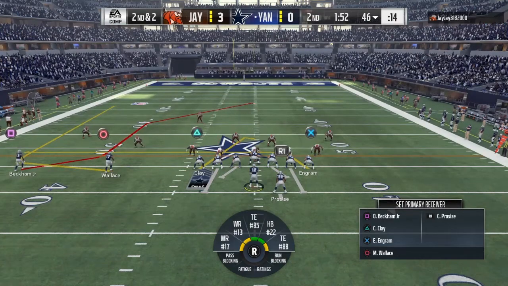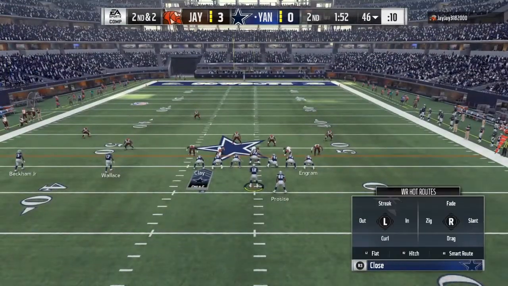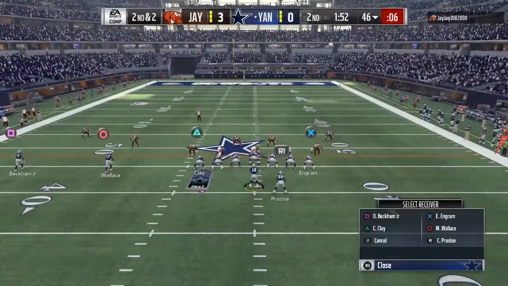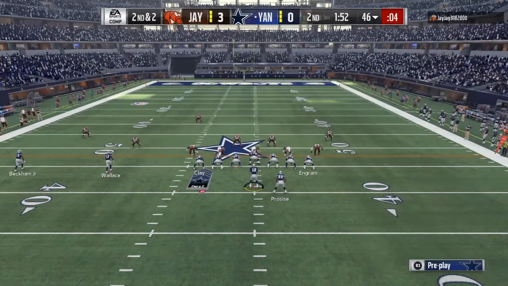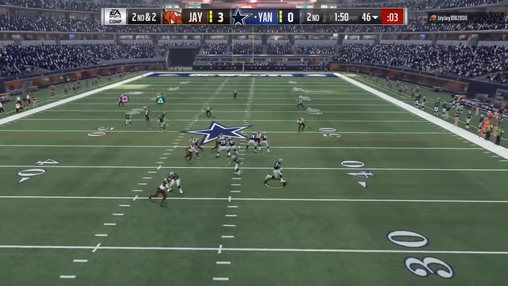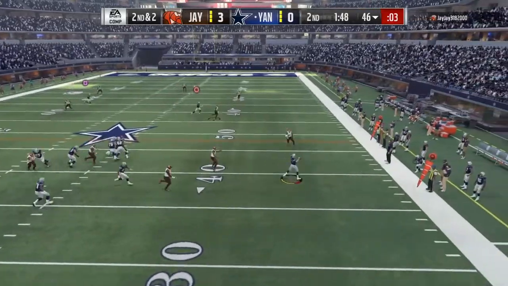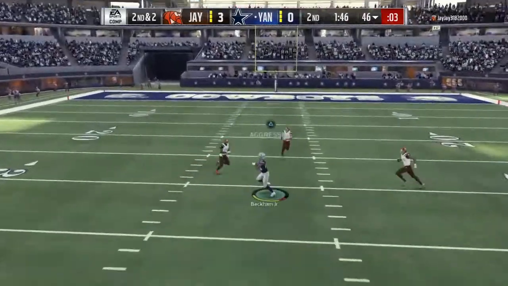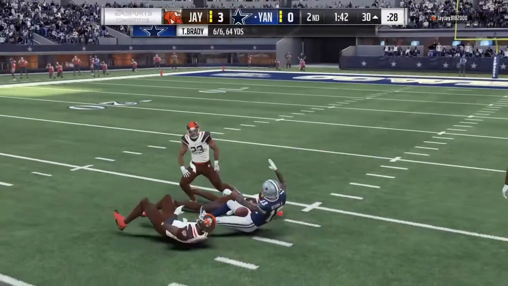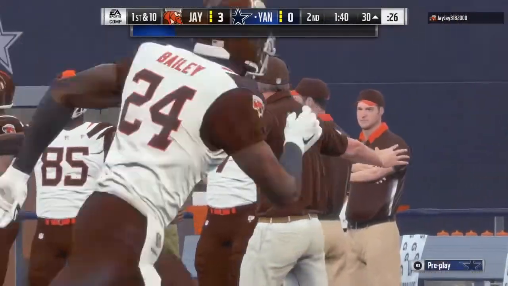So here we are, minute 52, 2nd and 2. I'm going back to that play, but I'm going to change it up here. I'm going to run a slant with Wallace there to try to see if I can bait his user. So he takes the slant, and I wait for it, and I've got that route open. A little adjustment there off the play, just from what I'm seeing from his user.